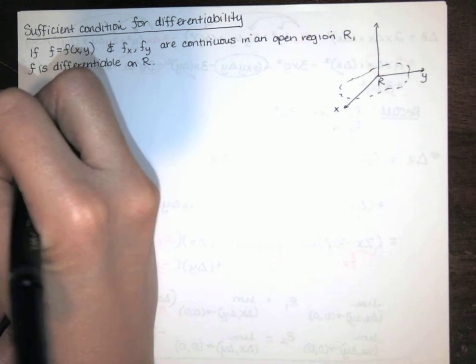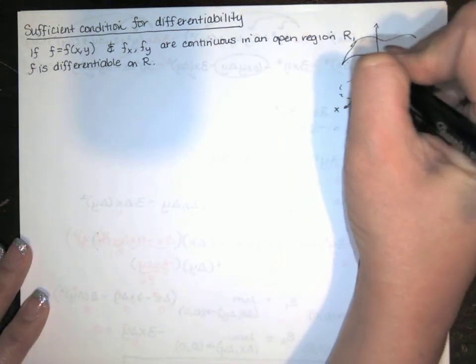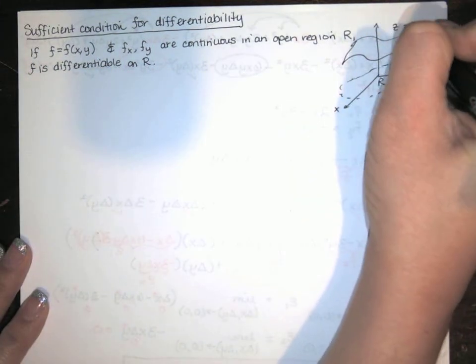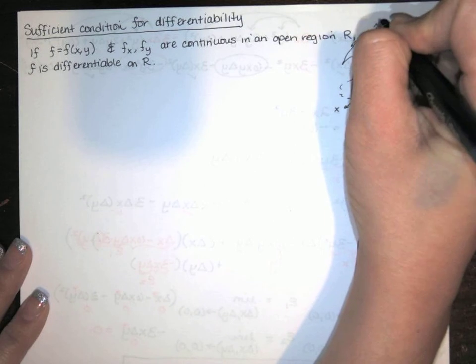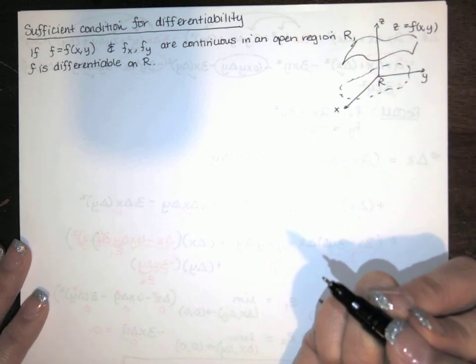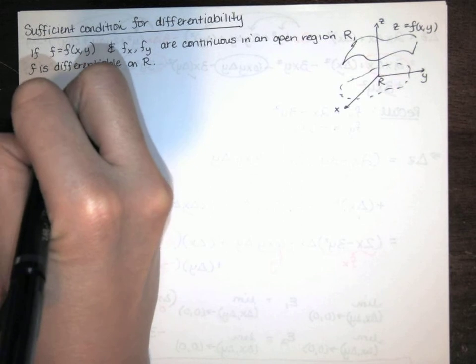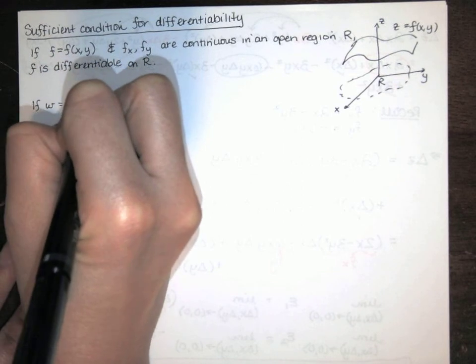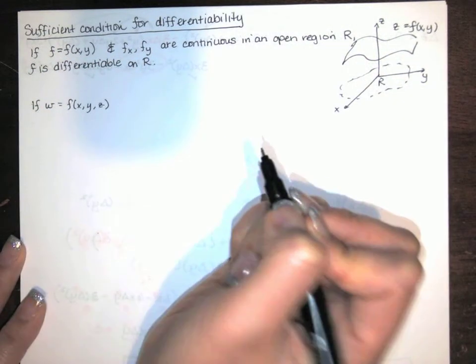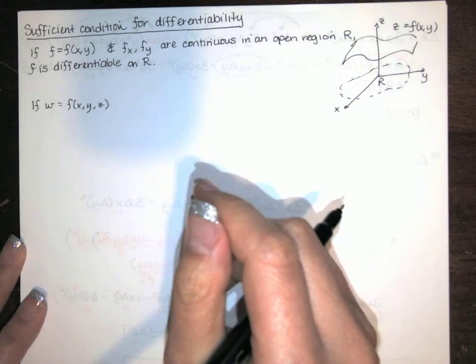A function of three variables is similar. So this is w equals f of x, y, z. It gives us a surface. Now I can't graph this one because the graph of this would live in four-dimensional space. All we can do is graph level surfaces, let w equal a constant, and then we get a corresponding surface.